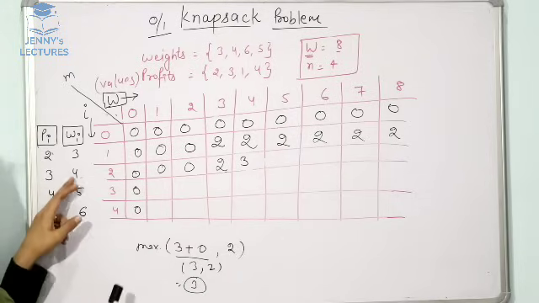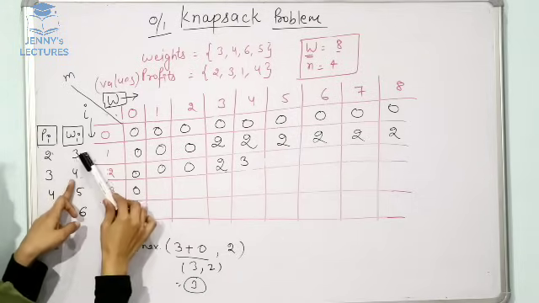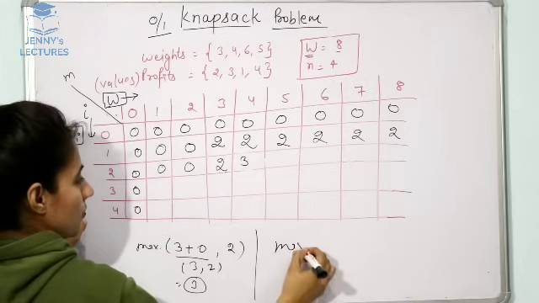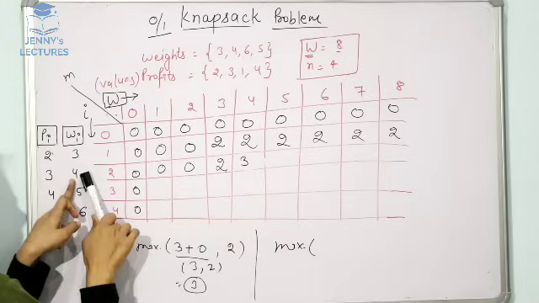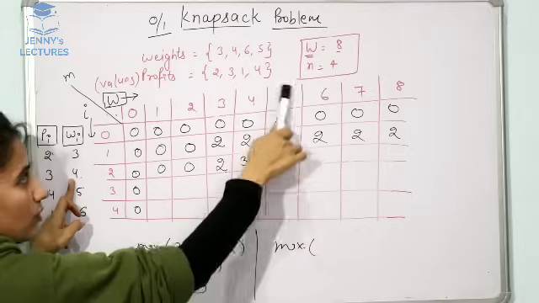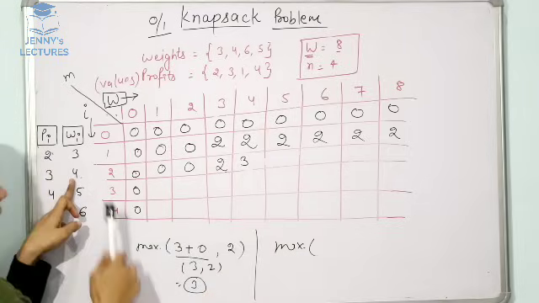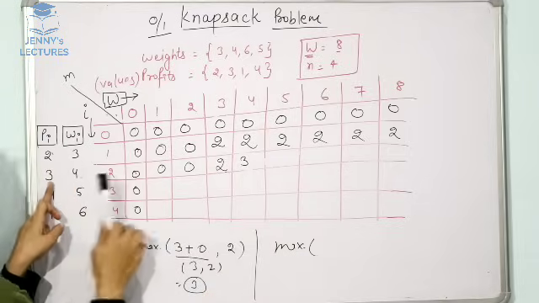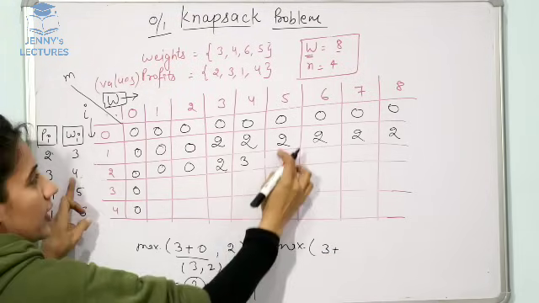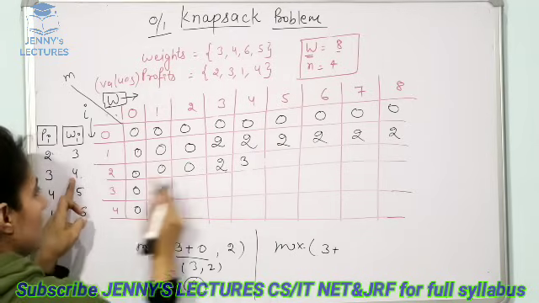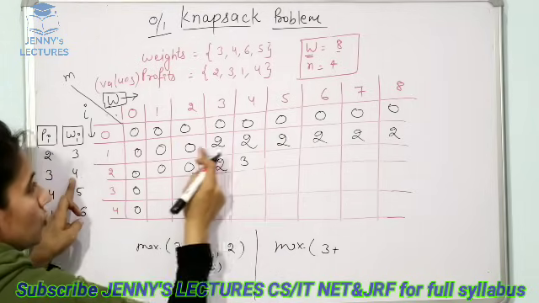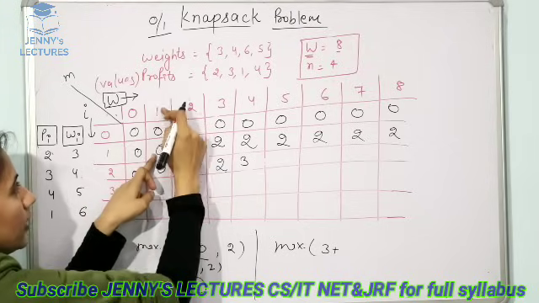And the available items are 4 and 3. Now you have to select the maximum of, see, if we select this item, we are selecting this 4. We can select this 4 because the total weight is 5. If we select this item, then the profit would be 3 plus the remaining weight, which is 5 minus 4, that is 1. Go to the above cell and go to the column having weight 1.